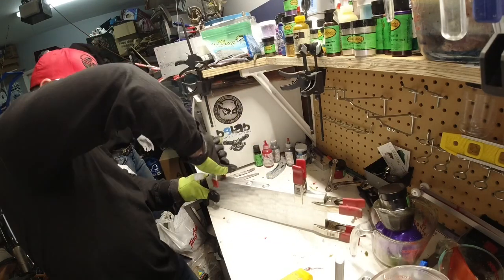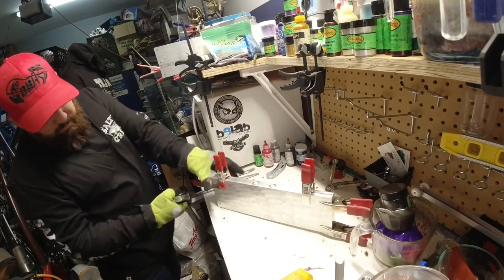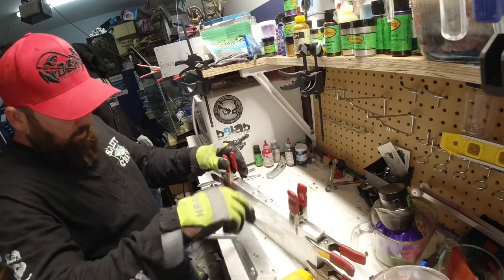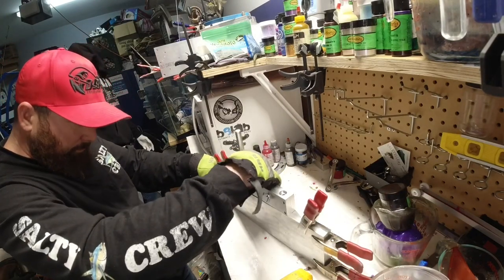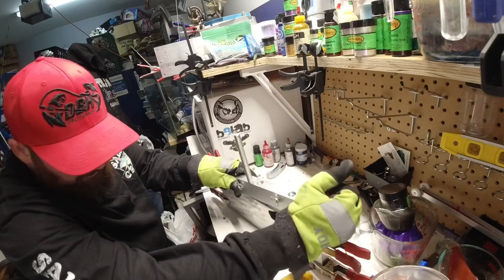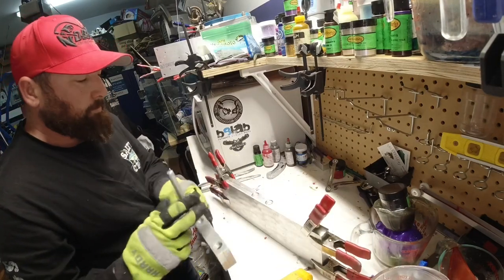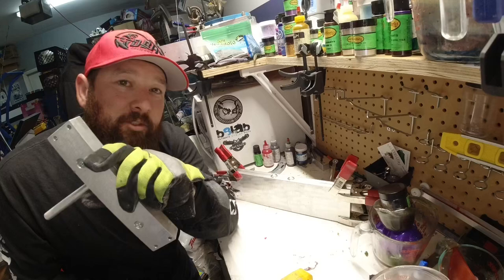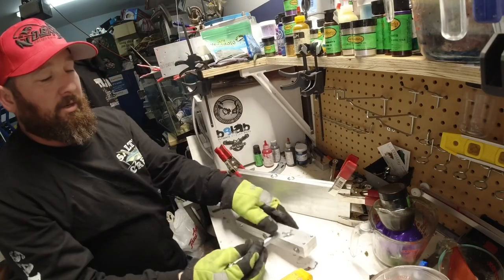So we're gonna go ahead and get our clamps here and just make sure that we got everything covered. And we just want to make sure that we can get this in there, which we can. So we're gonna try to make some room, maybe something like that. There we go. We can do this. Shoot it. See where we go. So for this, as you can see, this is a triple injector block. I don't have a dual injector, so I'm gonna close off one of these and I'm gonna use the double injector in these two here to get our split.